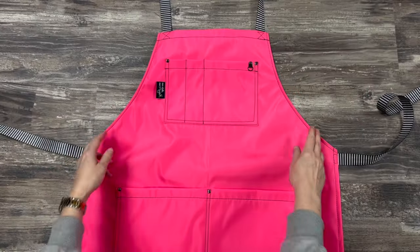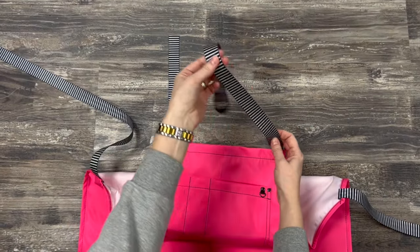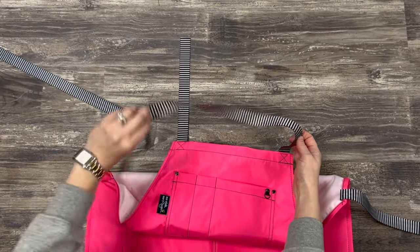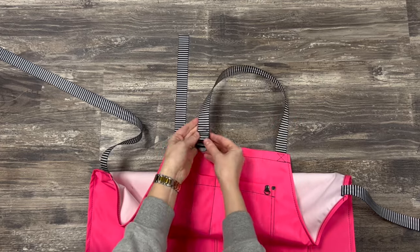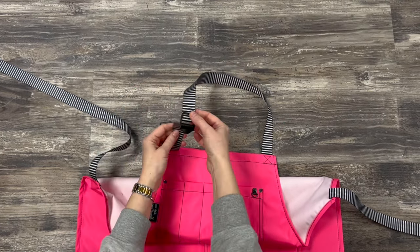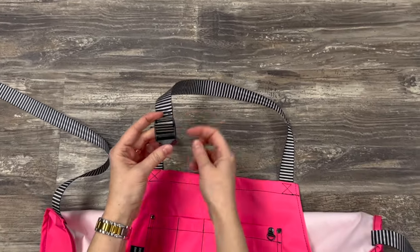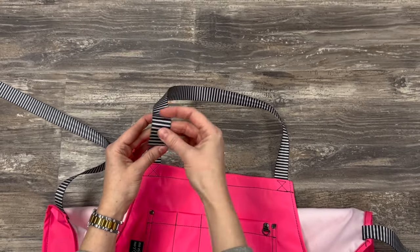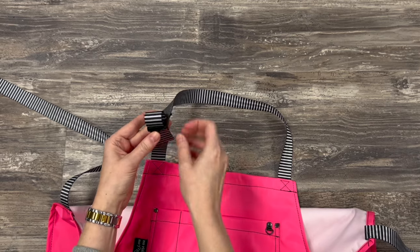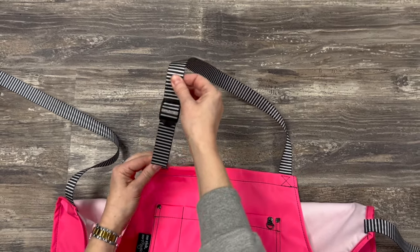There you go. Now we want to go ahead and attach these neck straps. So you're going to loop it, make sure to keep it straight so it doesn't get twisted or anything. So a nice loop like this. Again, this is right side facing up. You're going to take the opposite end here and thread it through the second slot through the back. You're going to come up around that bar and back through the front. So as long as you did this correctly, it locks with tension.